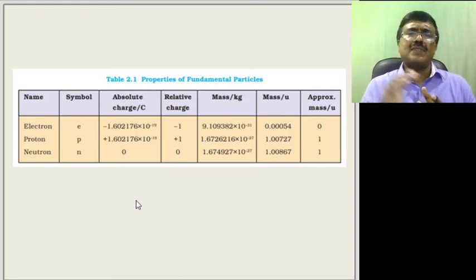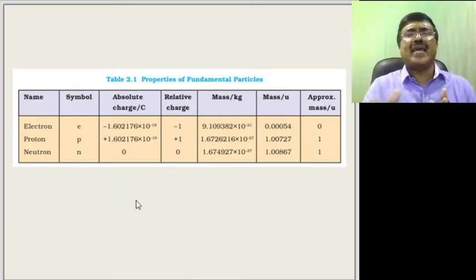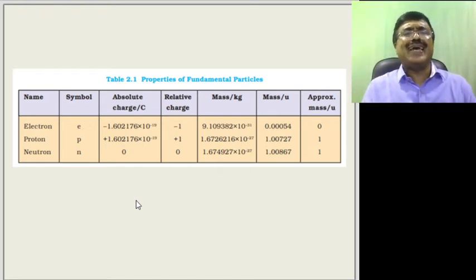Now, in atomic units, unified mass units, we can see that proton and neutron are almost equal. There is some difference, and electron is having very less. In actual figure, it is so. So we approximate it as electron is having zero mass, proton is having mass of 1 unit, and neutron is also having a mass of 1 unit. That's also an approximation. If exactly the values are given, it is like this, 1.00727. That is the relative mass, or what you call the unified mass in atomic scale.